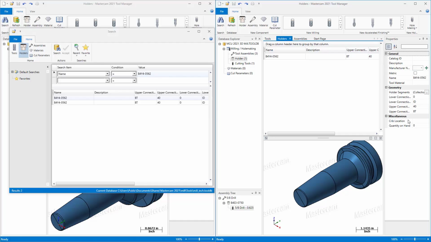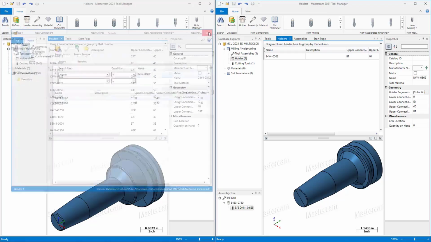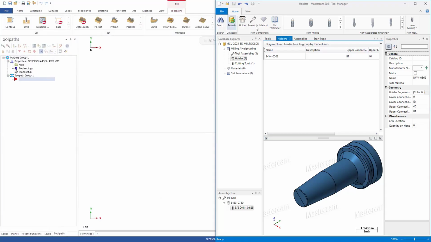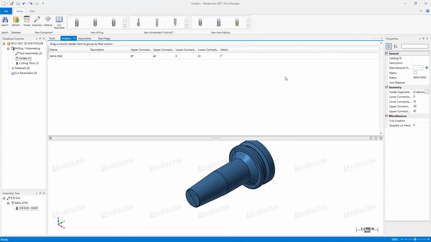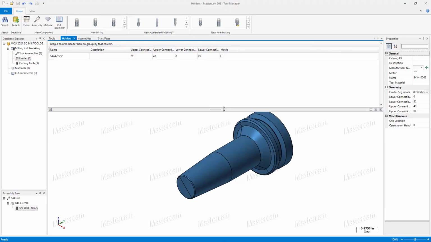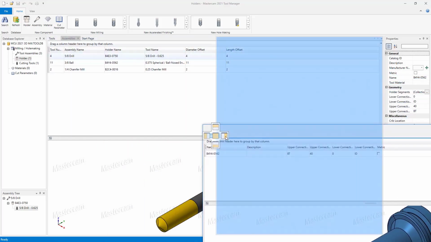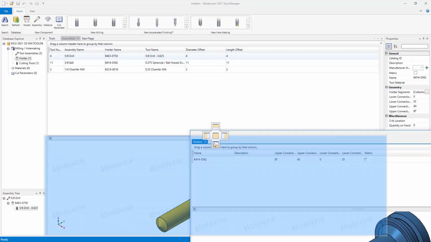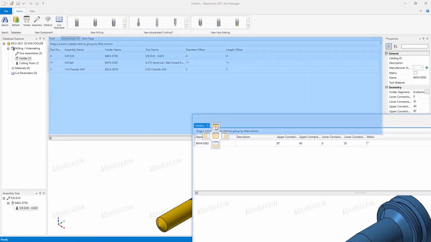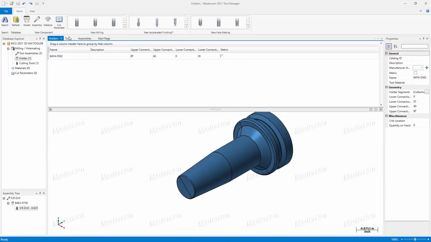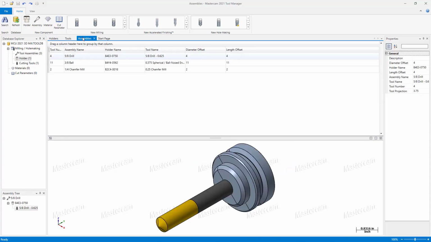We'll give ourselves some more space here by closing the search field on the left, by closing the mil_inch library, and by maximizing our Mastercam University library. You can also fully customize the interface inside of the standalone tool manager. As an example, I can drag these tabs and dock them to the left and to the right, very similar to how you would do that for the operations manager or any other manager inside of Mastercam. For now, I'm just going to put it back to where it was up here, and we can continue on with the lesson.